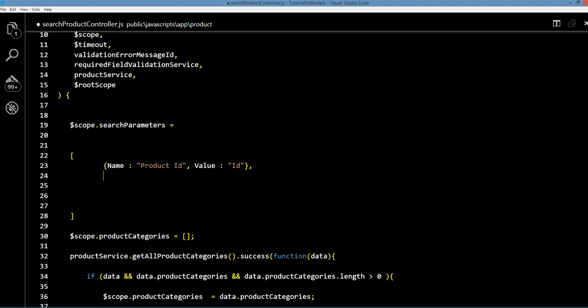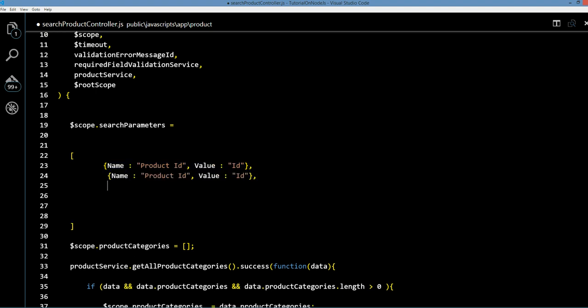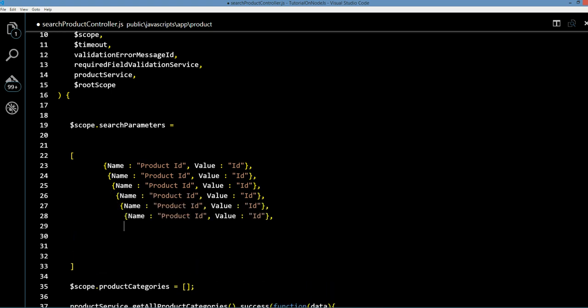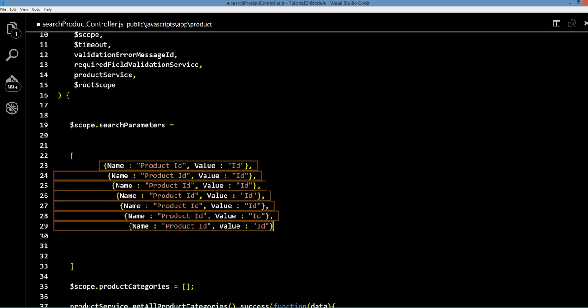Then let's copy and paste this and change the values. For some reason, everything got indented.